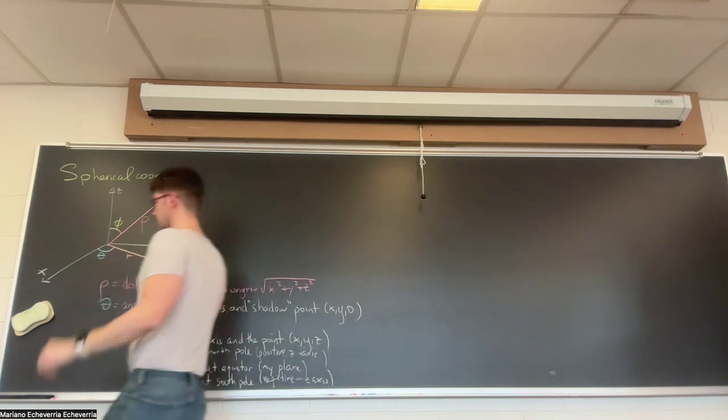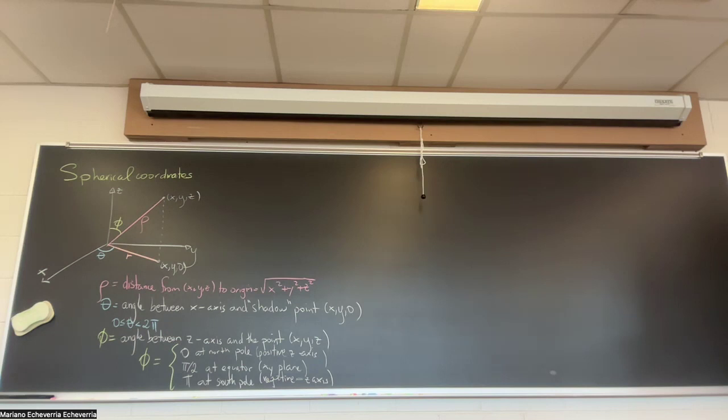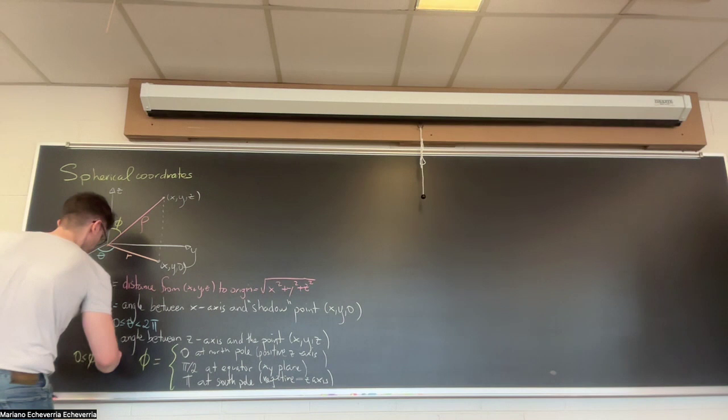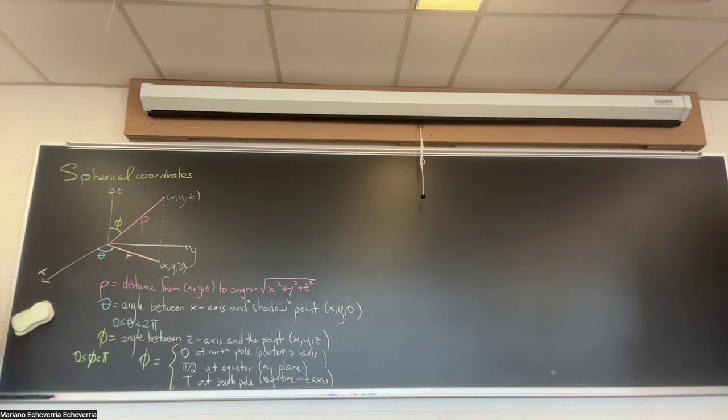The way you have to think about this angle is that it starts at the North Pole. If you thought about this on a sphere, it starts at the North Pole, comes down until you get to 90 degrees, which is the equator, and then it keeps coming down until you get to 180, which is at the south pole. So this angle is actually between zero and pi. For this angle, you don't need to go to 360 degrees. You only need 180 degrees. And I'll show you that in a minute with the animation. Is that making sense so far? Any questions about this?